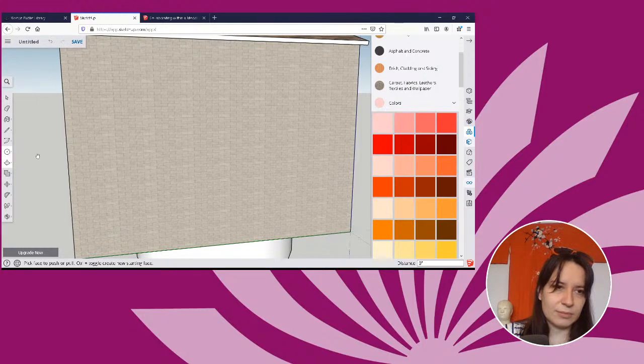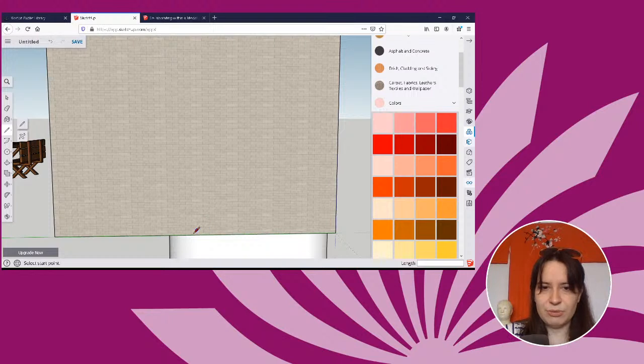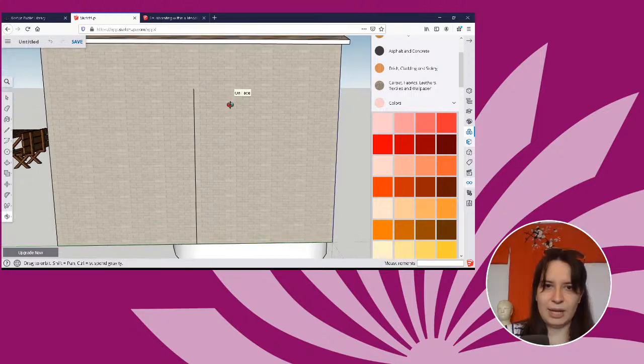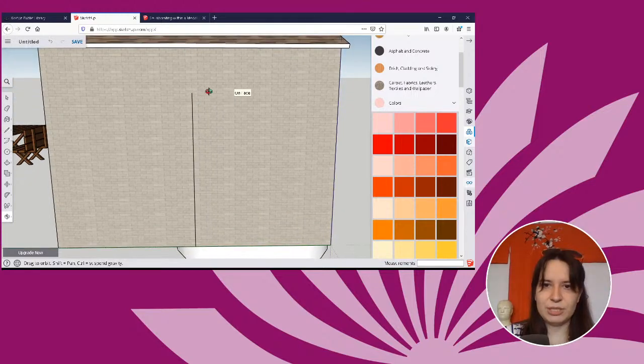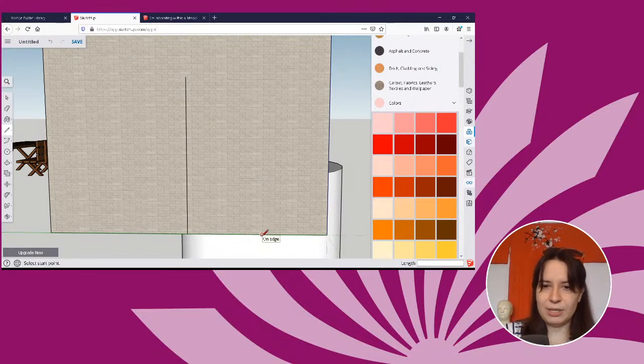I was showing folks earlier, what you can do is find the midpoint. So I'm just going to draw, just so you can see, and add another window here. I'm going to hit escape because I'm done drawing. What I wanted to do is find the midpoint between these two lines.